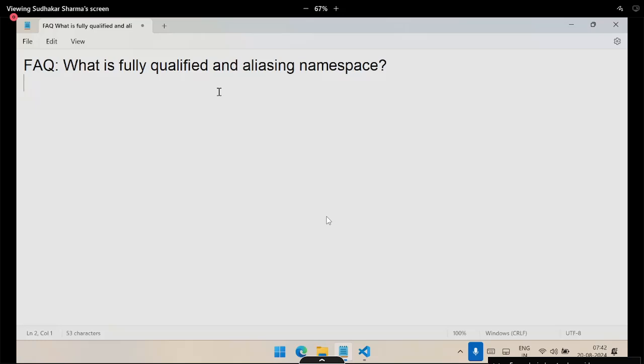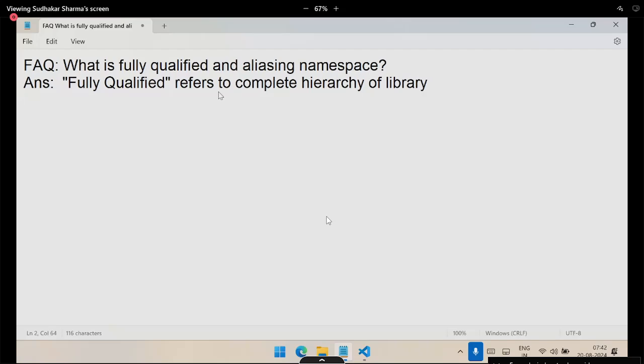So fully qualified is nothing but, fully qualified refers to the complete hierarchy of library.